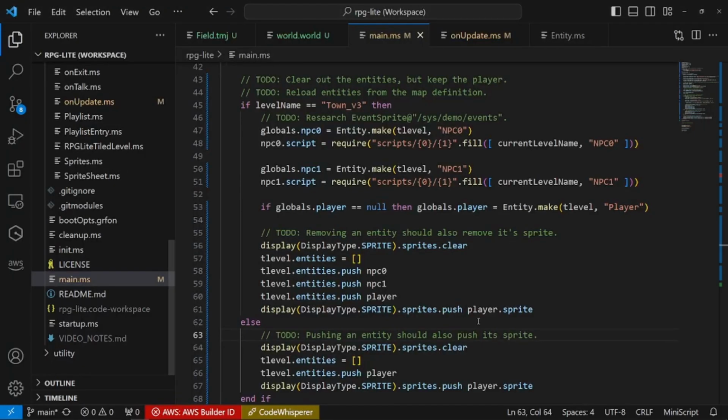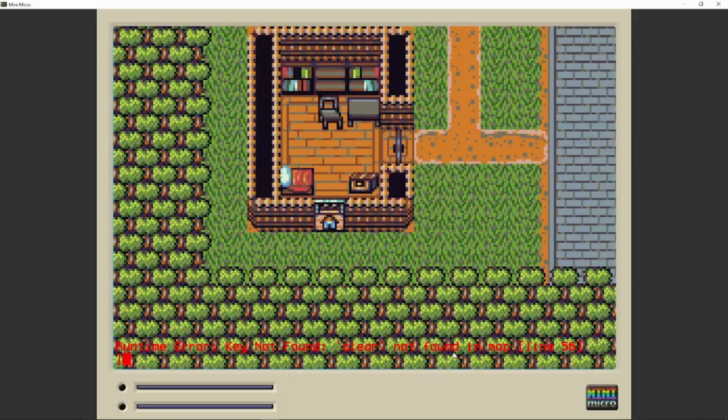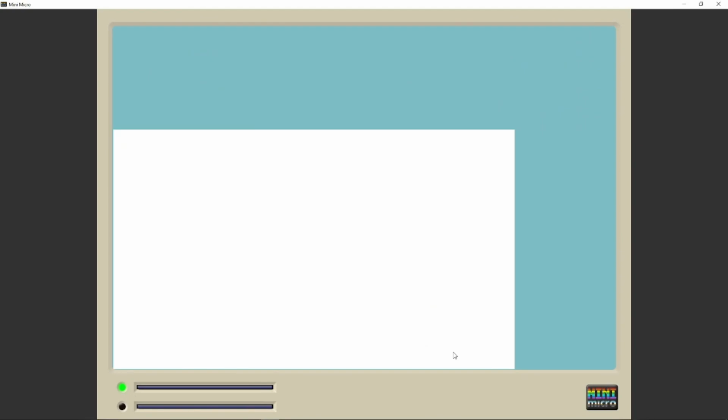Not found, line 56. But over this, you have to do it this way. New array. Test.